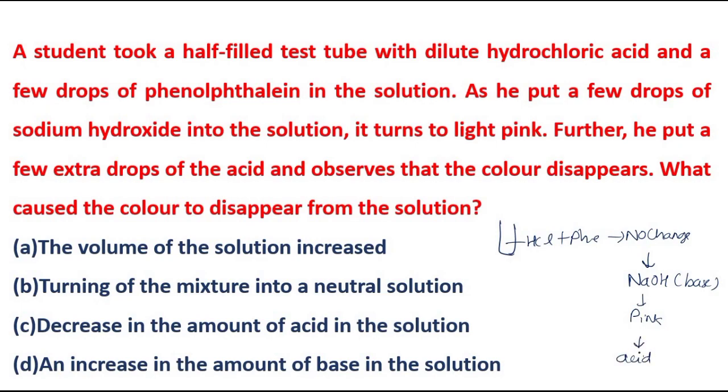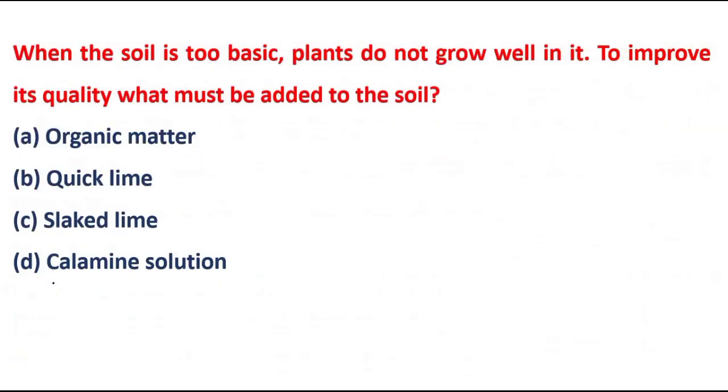Again, when we add acid, that is hydrochloric acid, again there will be no change in color. It turns back to the milky solution. It remains colorless. It indicates that a neutralization reaction is happening. It is nothing but turning of the mixture into a neutral solution. Option B is the correct answer for this question.